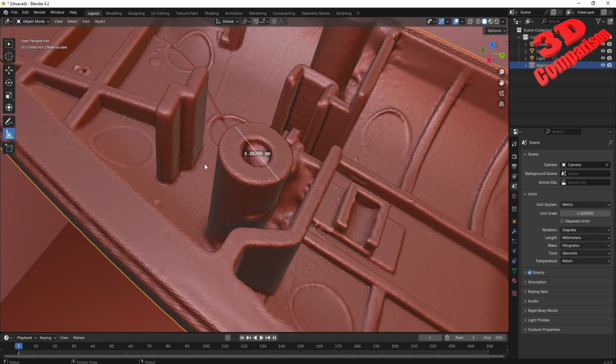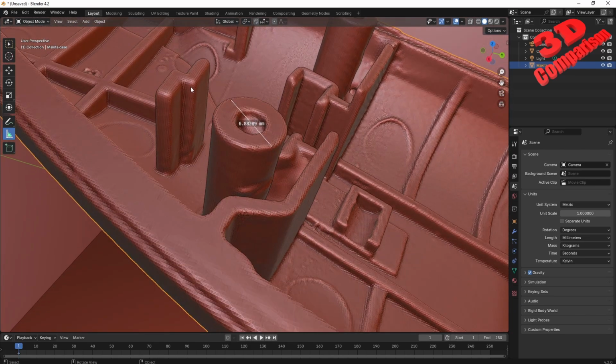Again, if I want to measure the thickness of this, I can hold down Ctrl initially to start one of those lines, and afterwards hold down Shift. We're going to see how Blender will display us that thickness. So currently, if I move my mouse up and down, we're going to see the thickness of that small segment there. And if I move around, that will always give me the thickness.